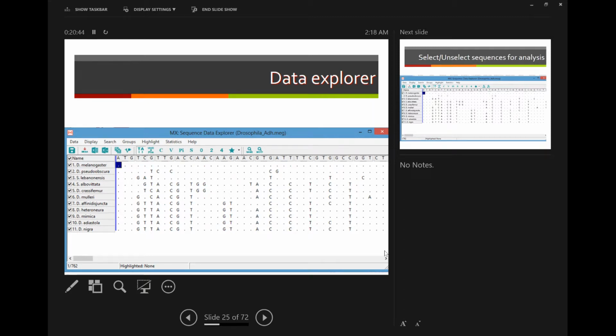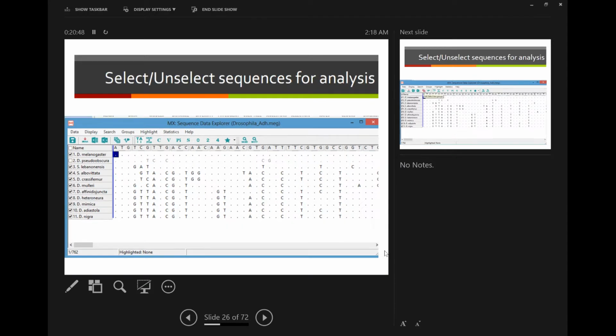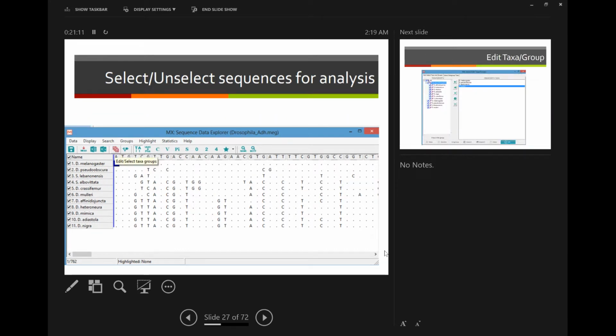will bring you to this window. And in this window, you can do a lot of things. You can unselect taxa, for instance, that you have noticed are very divergent from the others. If you unselect it here, you will exclude it from all the subsequent analyses that you would make. You can edit and select taxa groups.